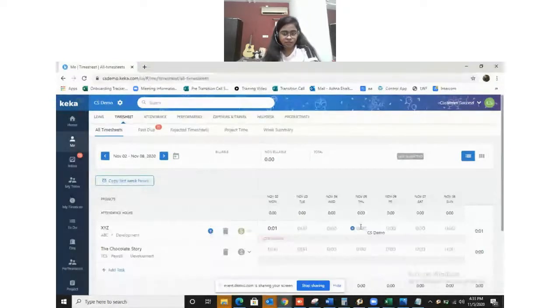So we can start the timer. Since today is November 5, my timer for November 5 automatically got updated. I have an option to stop it, so that whatever time has been spent on this particular project is captured. The second way is to directly give the number of hours spent. Say for today, I spent 4 hours in the chocolate factory, then the same is added. We have enabled comment as a mandatory field for this particular timesheet, which is why this dialog box is reflecting. Let me add a comment.